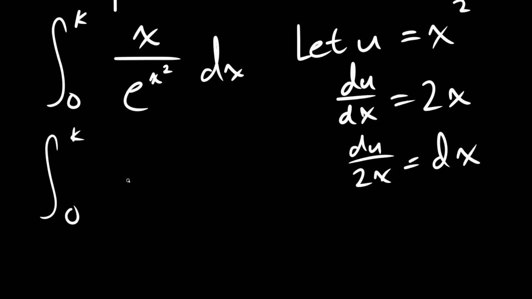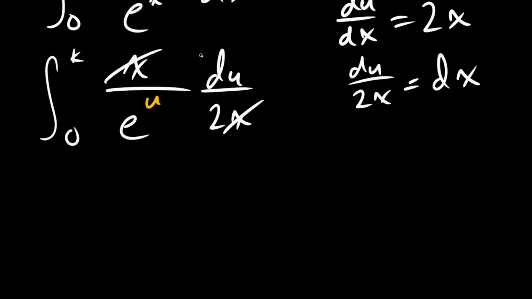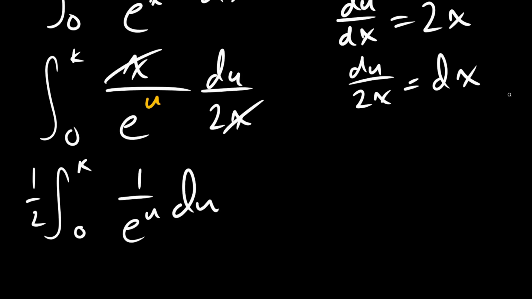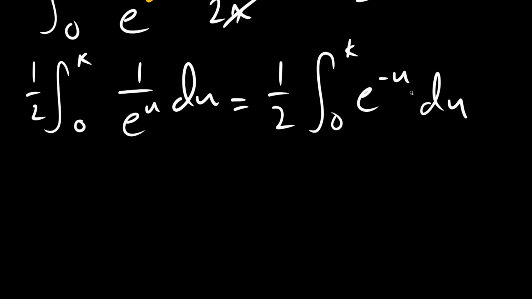So the integral from 0 to k with our new terms, x divided by e to the u, and dx is du over 2x. So x and x will cancel, and we'll have u du. So you'll notice that this is the same as 0 to k, and this is 1/2 because we had 1 over 2 du here. So 1 over e to the u du. So from here, we need to recognize that this is a negative exponent for e, because I don't want to use another chain rule and have the natural log or something. So this is e to the negative u with respect to u. And of course, when we're integrating this, we have to divide by the chain of this, which is just -1. So dividing by -1 just makes it negative.